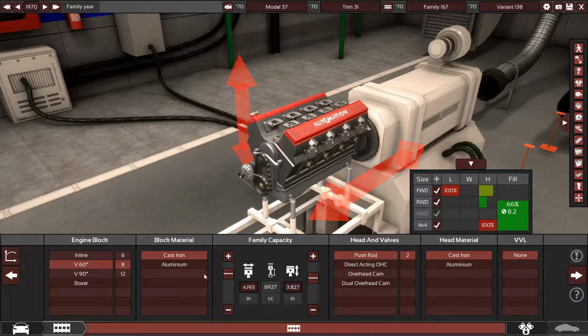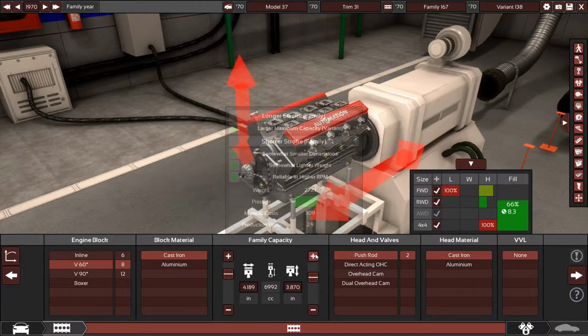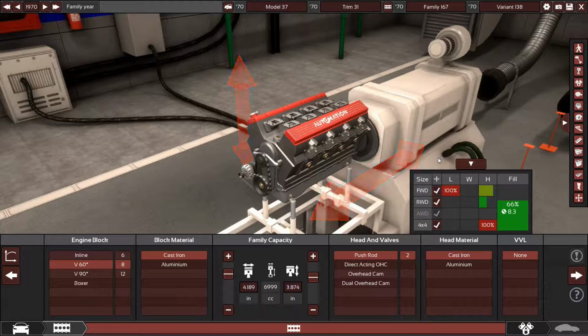We do have a size limit. The size limit is 7 liters for the engine, so we can't have a four-wheel drive, that's fine. I'm going to do about a 7 liter engine. A 6.99 liter engine, so it is basically a 7 liter engine.